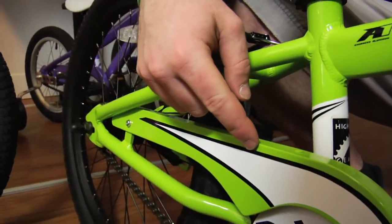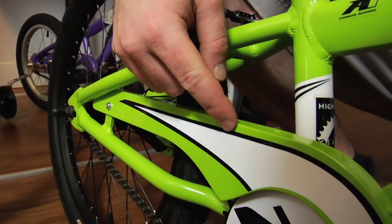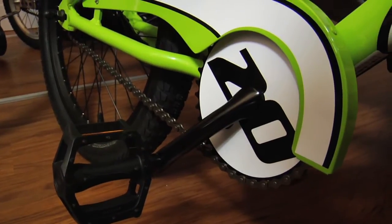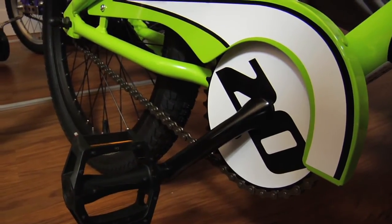Another great feature on the kids' bikes is a chain guard. The chain guard is going to help prevent the kids' pant legs or legs from getting into the chain and making contact with the chain. It also allows the chain to stay on the bike and offers protection for your child.